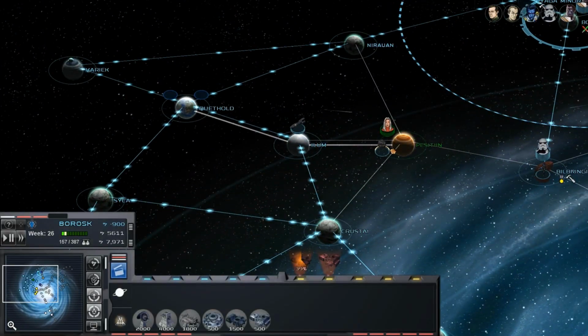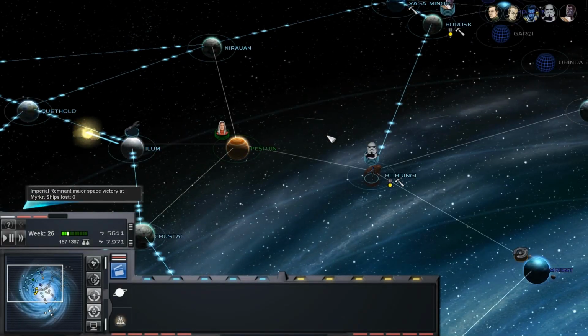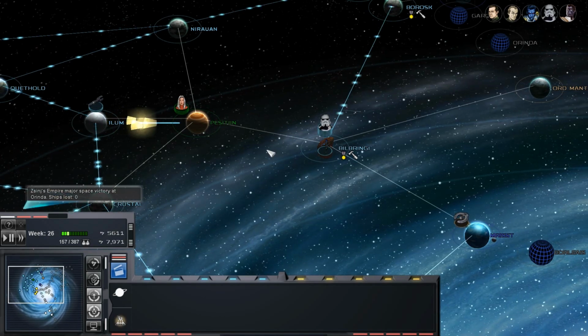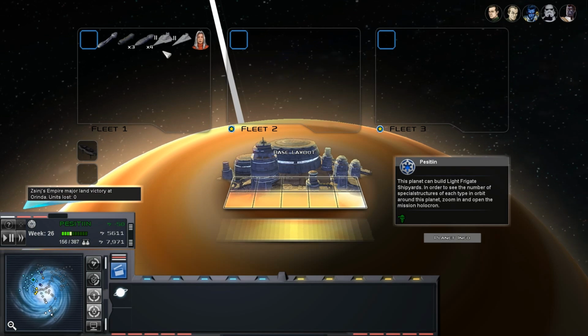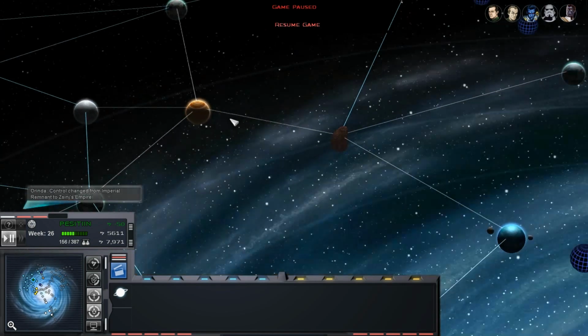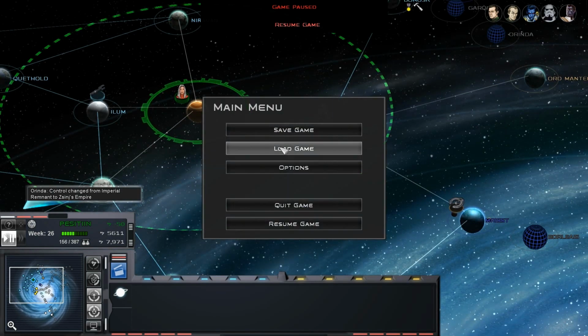Alright, so let's see what's going on with Azard over here. Oh, Lucre Hulk. Alright, so an ISD, a couple of strike cruisers. Not a bad fleet, but it's not going to be enough for us.